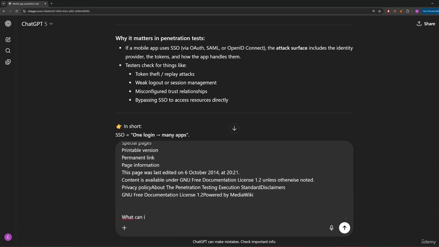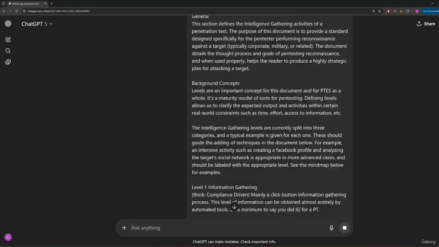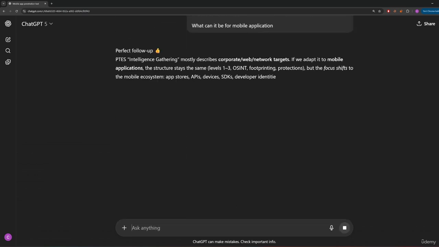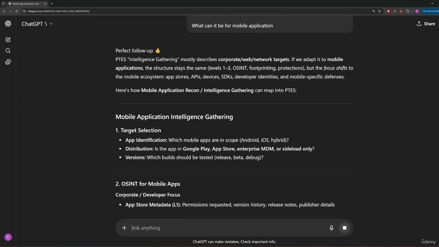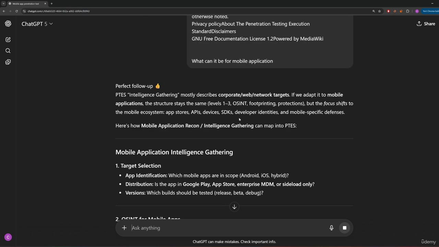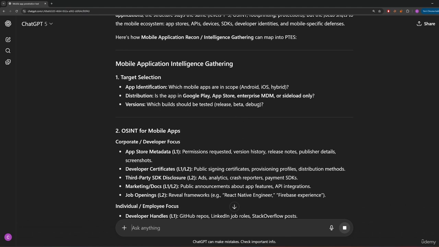What can be for mobile application? So basically, yeah, this is our methodology for mobile application. Voila. So yeah, we can talk about the target.